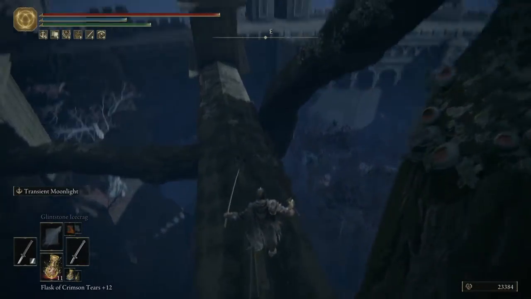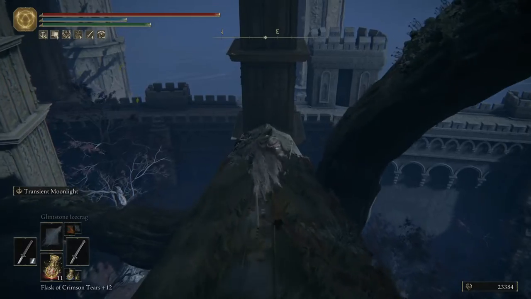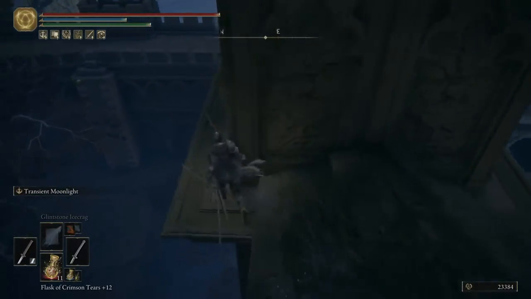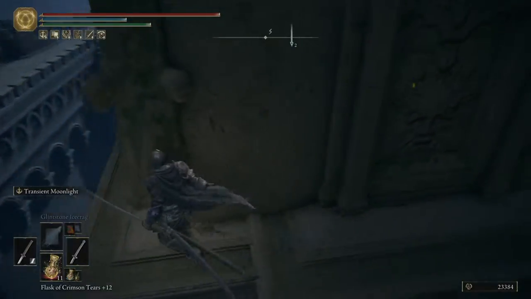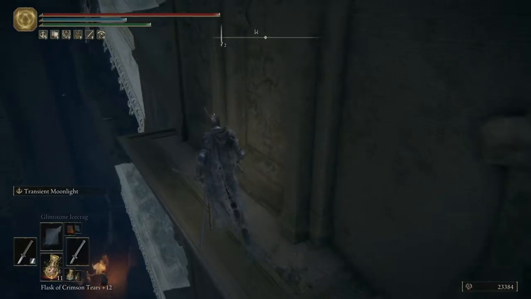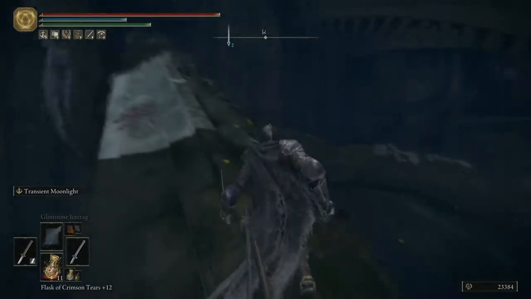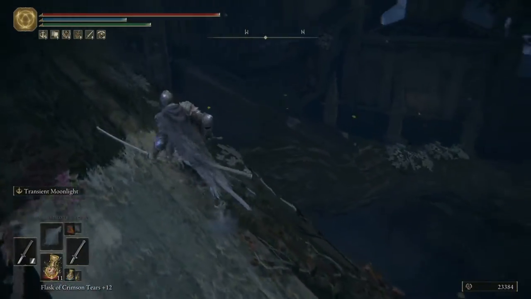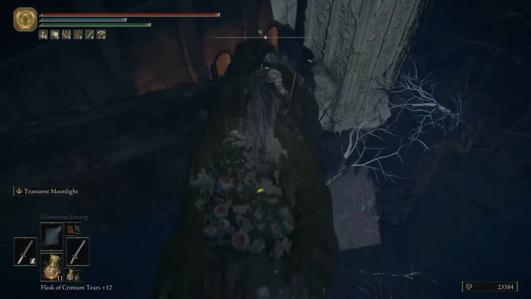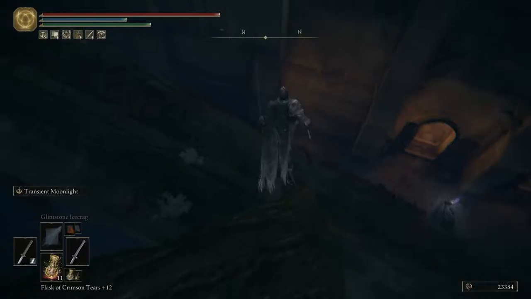Let's jump this way. Woof. I don't know if there's an item around here. Let's check it out. Let's see what we got. Let's see what there is. I think there is. No, there isn't. Why did I think there was an item over here? Oh my god, I almost died. Here we go. Gotta jump down here. I think there's items up first.